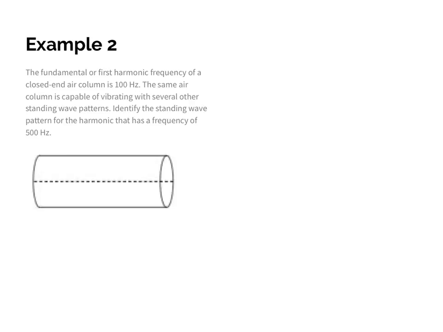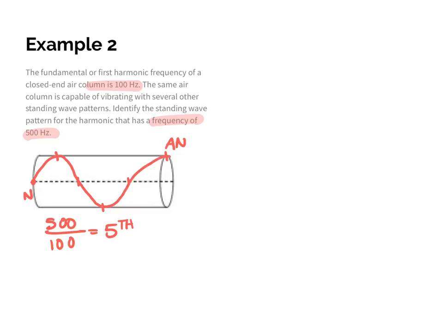For the frequency example with fundamental frequency of 100 hertz and a new frequency of 500 hertz, you only see odd-number harmonics. 500 divided by 100 gives five — the fifth harmonic. To draw it: node at the closed end, antinode at the open end, and five fourths total. Starting from the node, go up to antinode — one fourth; back to node — two fourths; up to antinode — three fourths; back to node — four fourths; up to antinode — five fourths. That gives the fifth harmonic pattern.